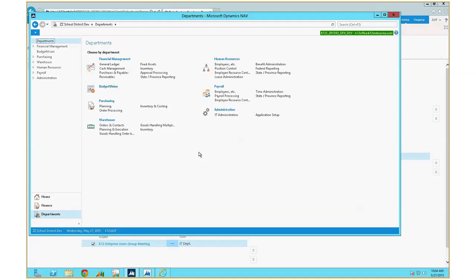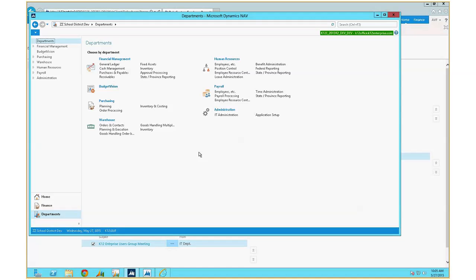Correct. That's what our goal is. Benefit administration is an area that we've really been advancing over the years, and I think it's going to have quite a bit more advancement done in the next year. But it's got a lot of capabilities already. We do have some districts using it, not all of them, but we do expect more and more to use it. Of course, the more they use it, the more feedback we'll get, and the stronger it'll get. So that's always a good thing.